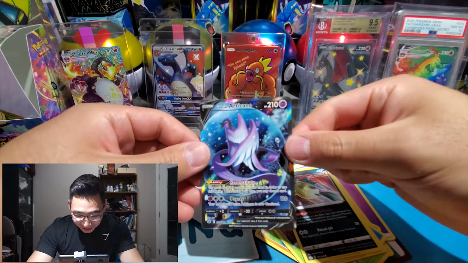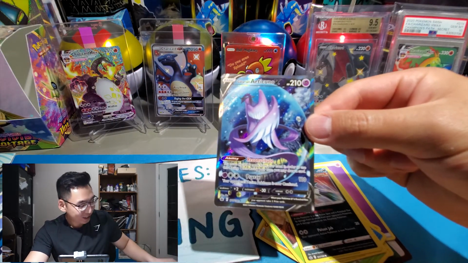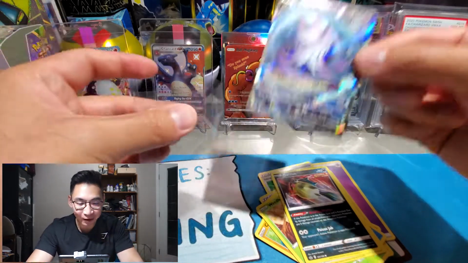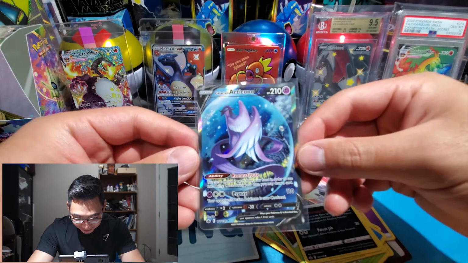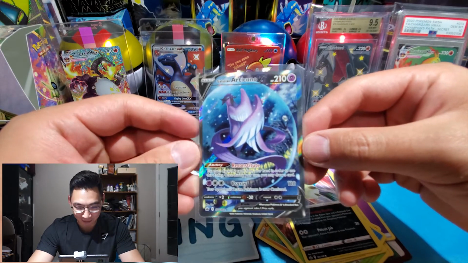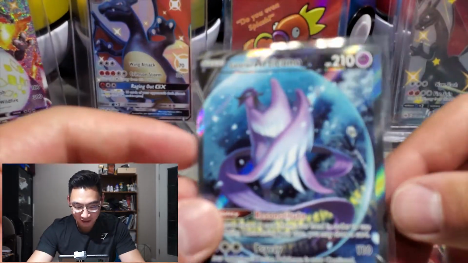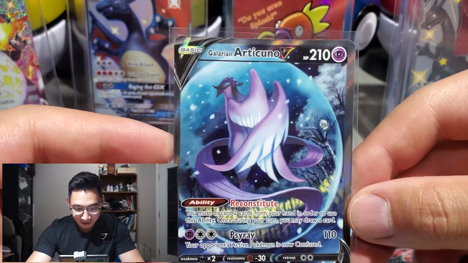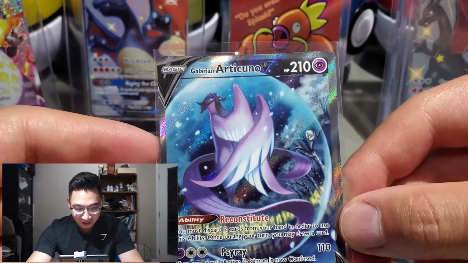Yo, are you kidding me? We asked for it and it shows up. That's crazy. You guys gotta manifest this. Oh my God. I can't believe it. This just happened. Okay, let me zoom in for you guys. The centering isn't the best, but that is so nice.